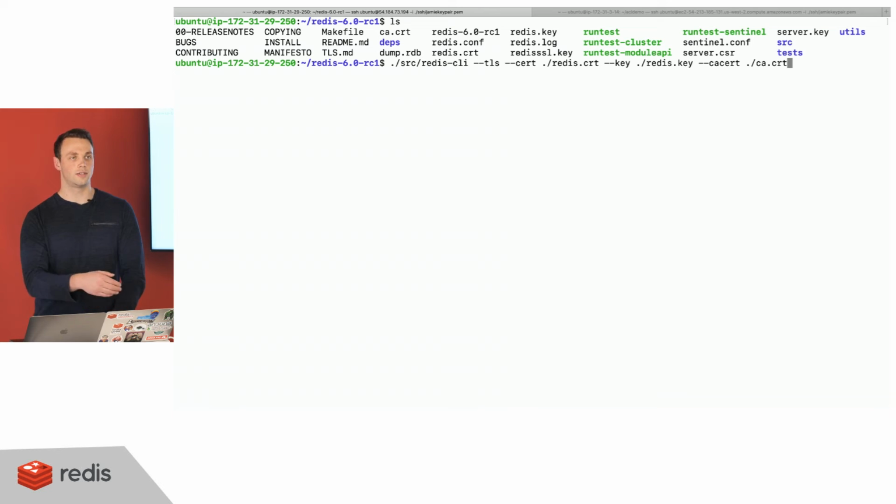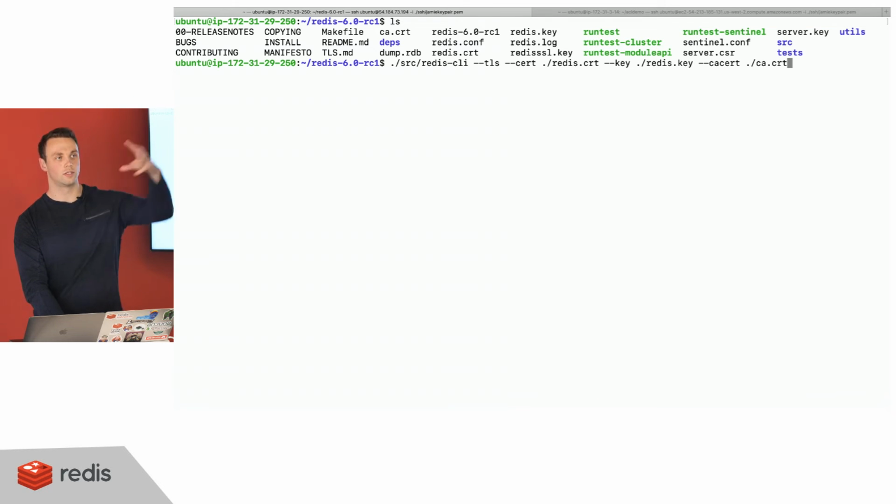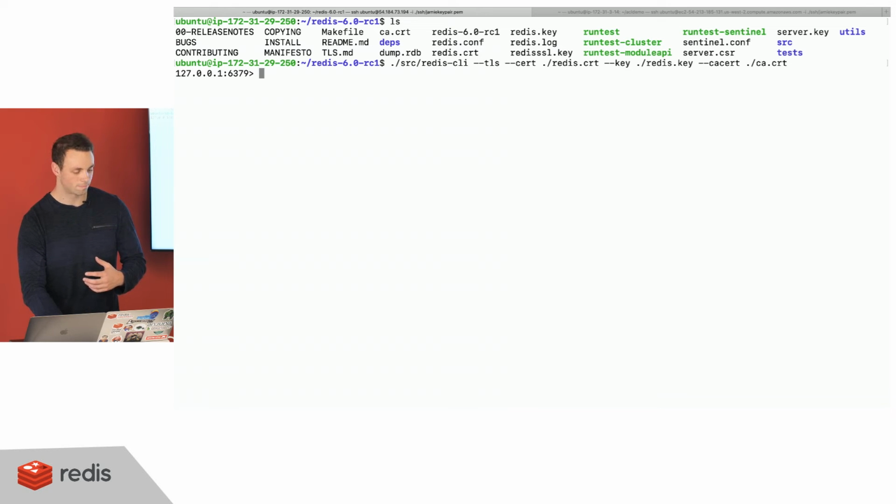That certificate is used for client authentication, as we described in that handshake. You have to send it the key, just so that the client can establish that connectivity and decrypt traffic. And you have to send the CA certificate to the server, because the server is going to verify the CA certificate always. And let's test that now.